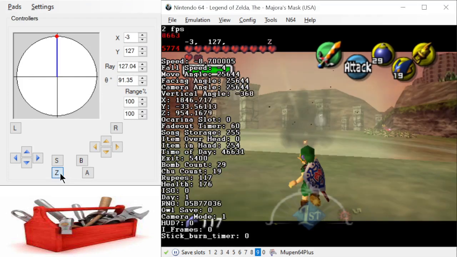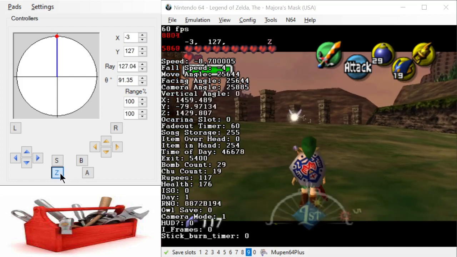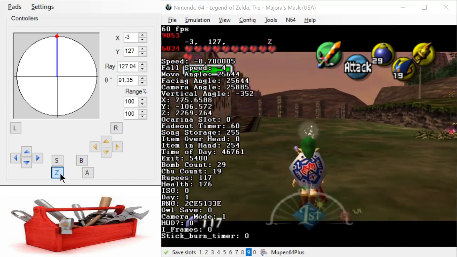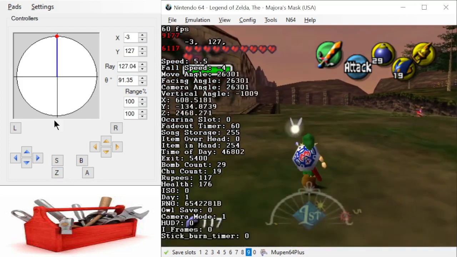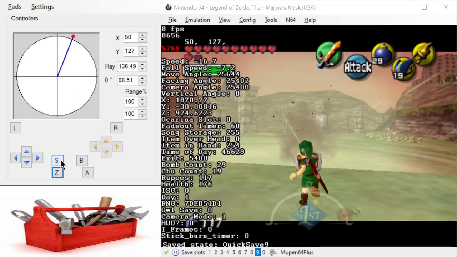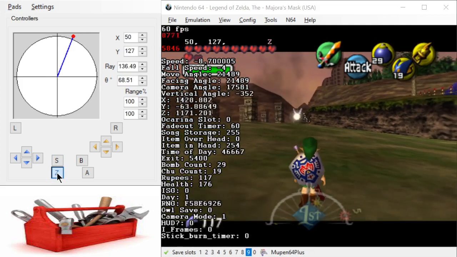If I pick the right frame to start alternating Z, then I can retain a Z slide off of that, and there's some variation you can get off of this as well. So if I don't hold perfectly forward, if I hold off to the side a little bit, I can actually turn and do this.